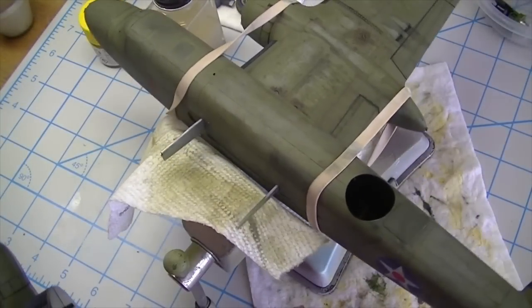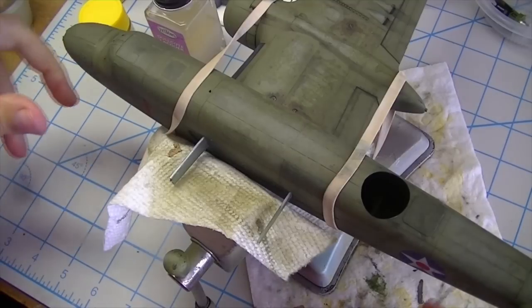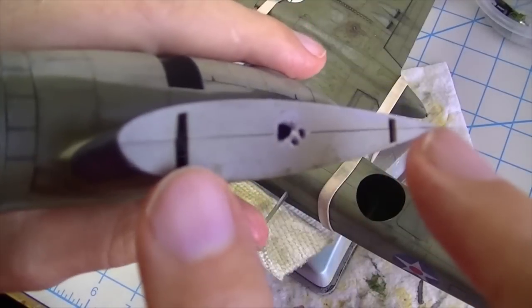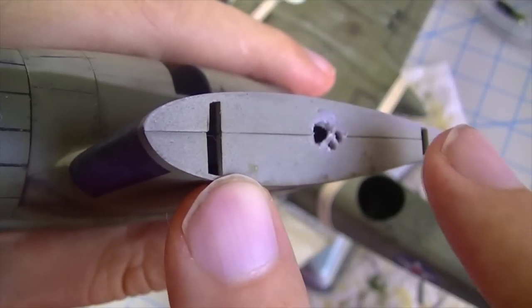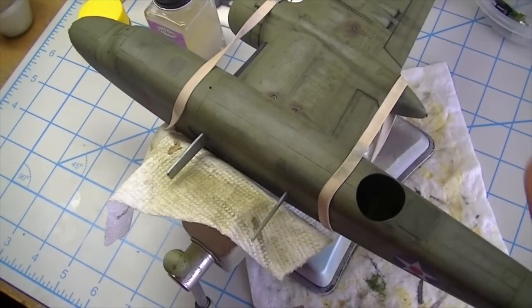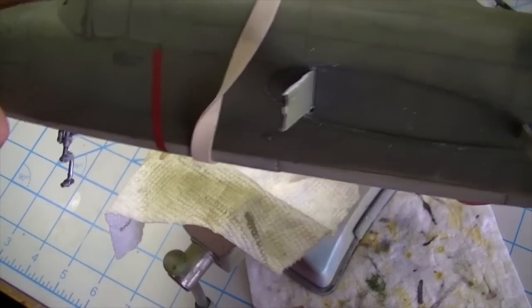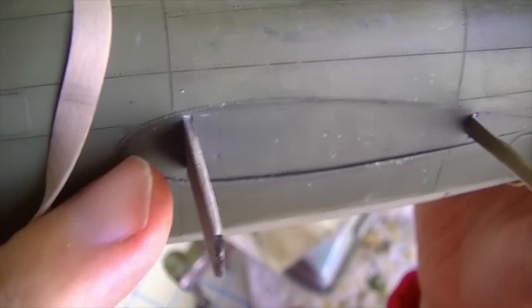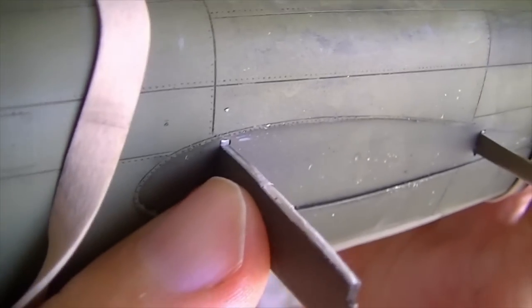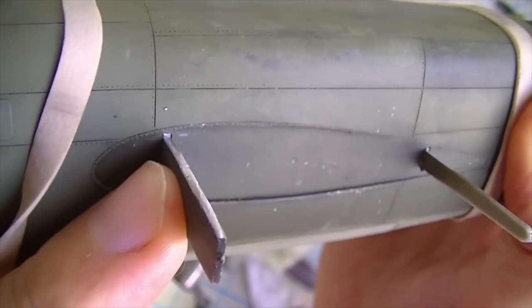And that's where you can run into a little bit of an issue, because this bit of plastic right here that's between the top edge of the slot and the top edge of the wing surface has to fit into this space right here at the top edge of the spar. Hopefully that makes sense. And this is just, again, poor engineering.